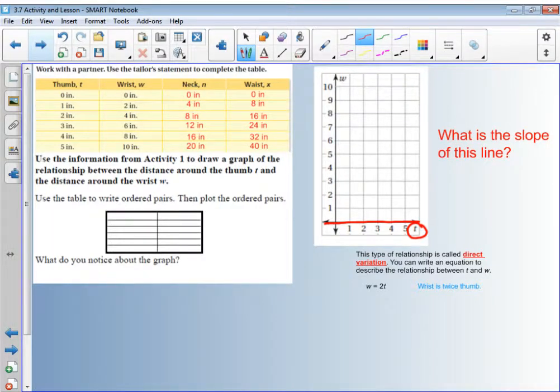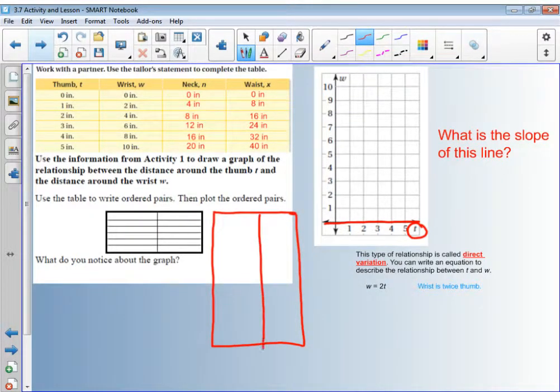So I'm gonna do a table, and I would use the one that's there, but it's really skinny and hard to write in, so I'm gonna draw a bigger table. Okay, so where we would normally have an X, we're gonna put a T. And then for our Y's, where we would normally have a Y, we're using W.